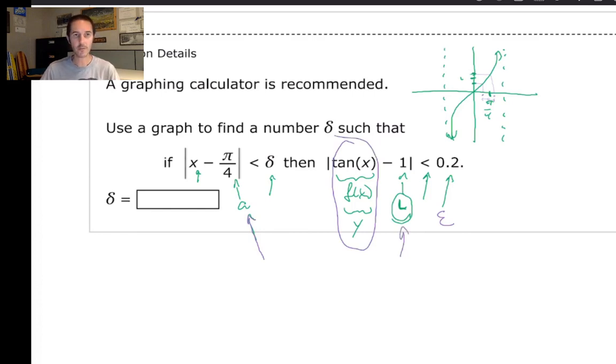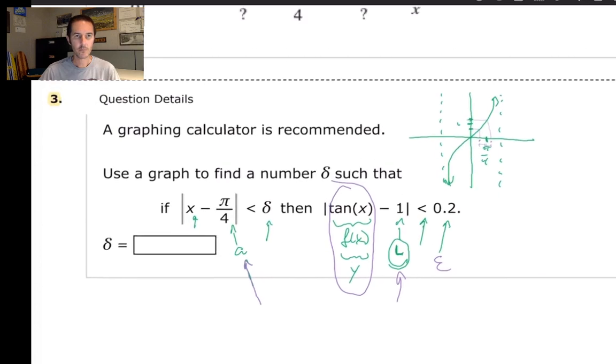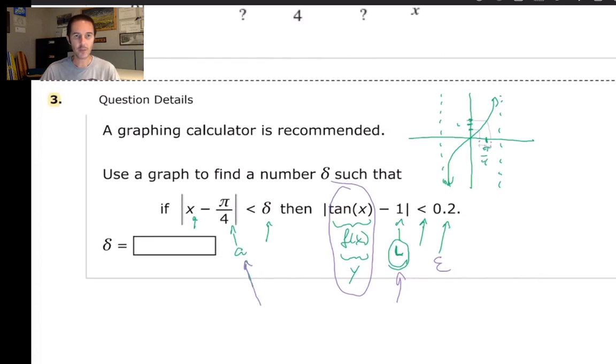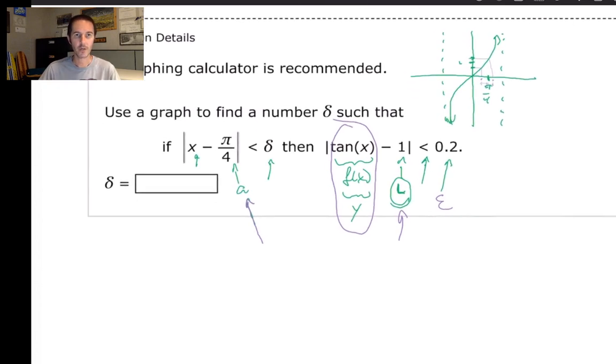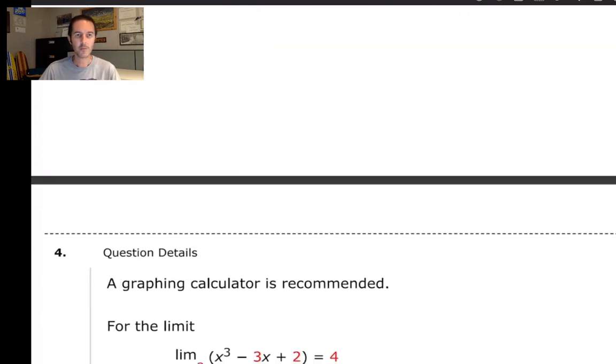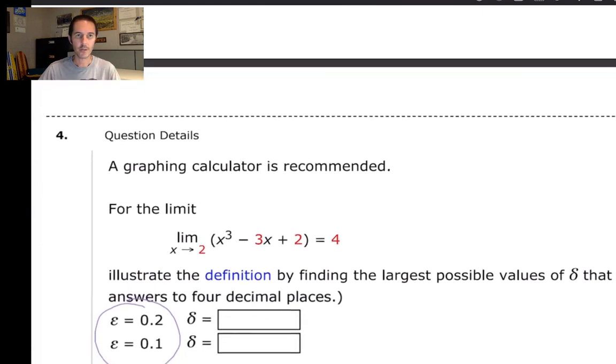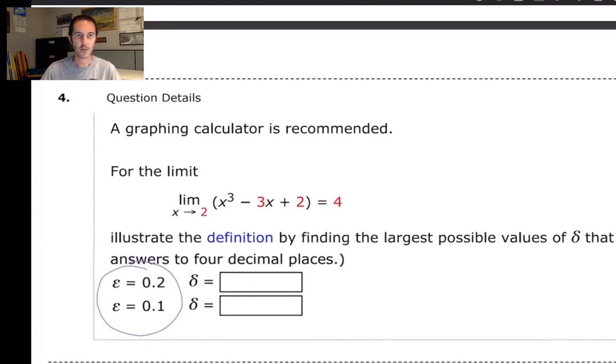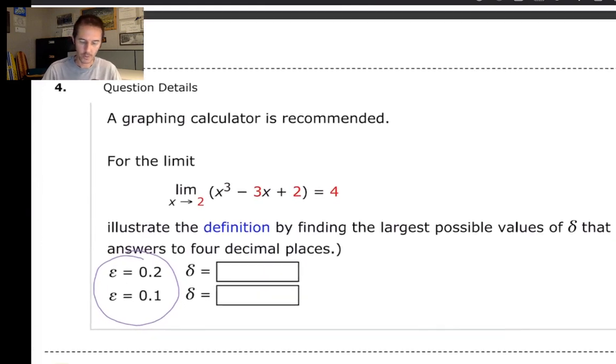Okay, look at this problem number 3. There's no actual limit statement. This is just one way of phrasing a limit statement. Okay? In the next problem, in number 4, we're legitimately being presented very directly with a limit statement. The lowercase a value is very obvious. The function is very obvious. Capital L is very obvious. Epsilon's being handed to us on a silver platter.